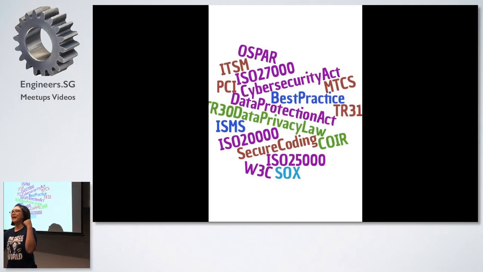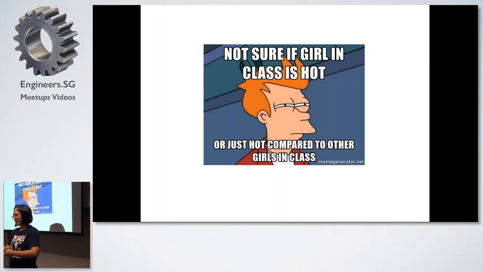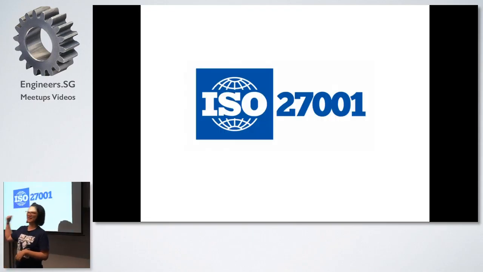Huh? And then because we are more used to hearing stuff like this, but it's not important for you to read everything in there, so that's why it's all jumbled up. But the idea of it, why we got this, is that it's not defined. It's a cloud, it's a bunch of smoke, and we really need something that is a bit more structured so that we know what we are trying to compare it to? Because that's what the audit is about, right? So for the purpose of today, for the next, hopefully, 10 to 15 minutes, we need to talk about it in a context. So I have taken the liberty to choose one, and it's this, right?